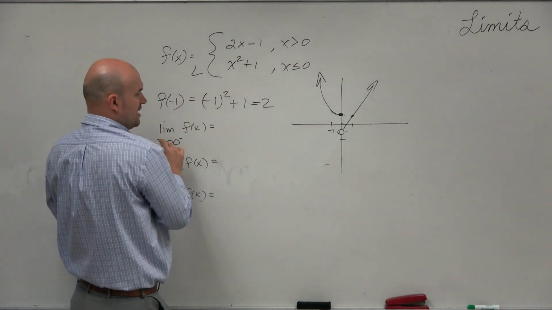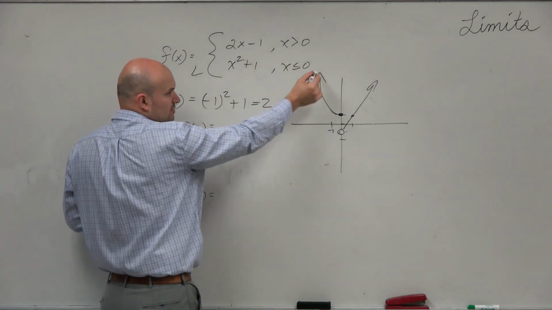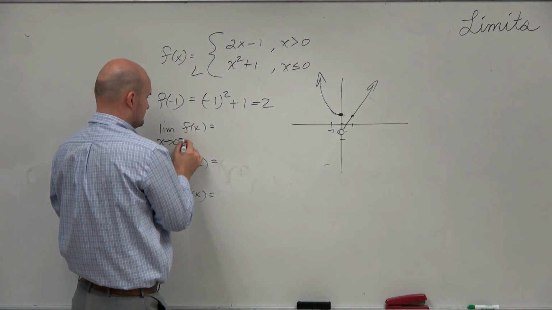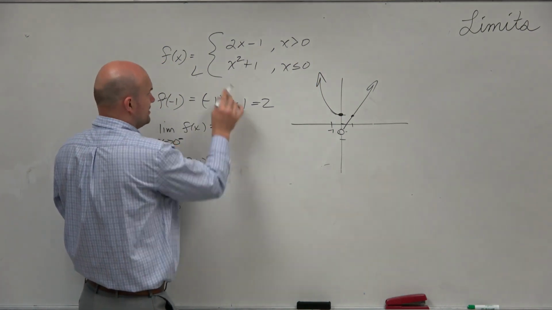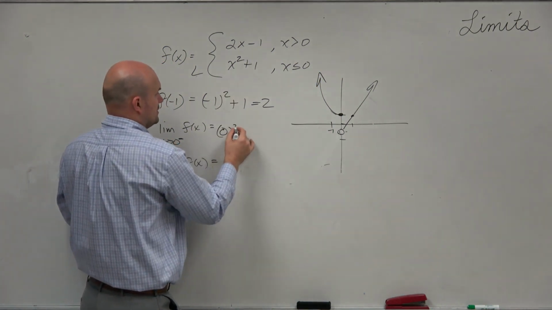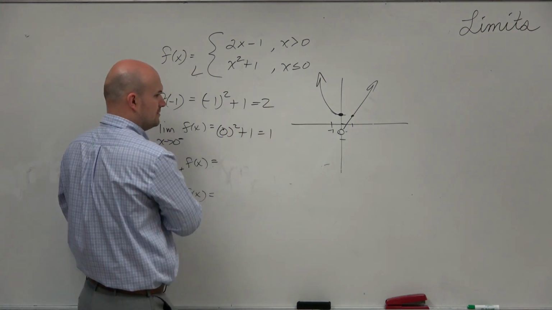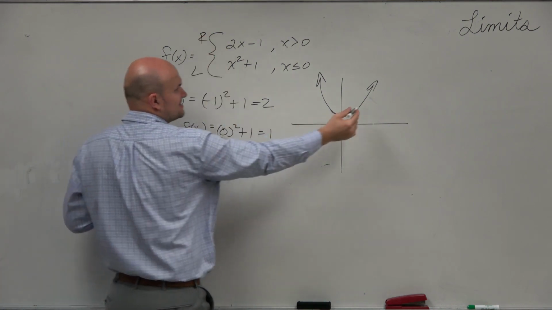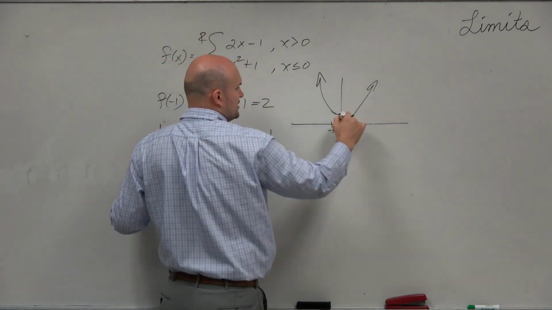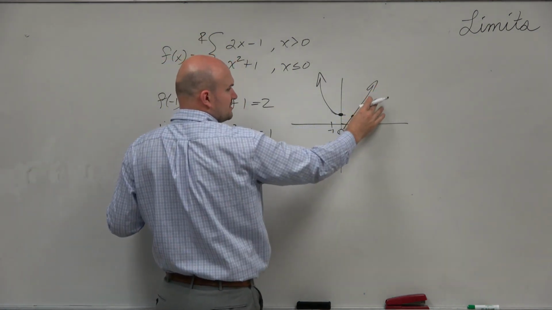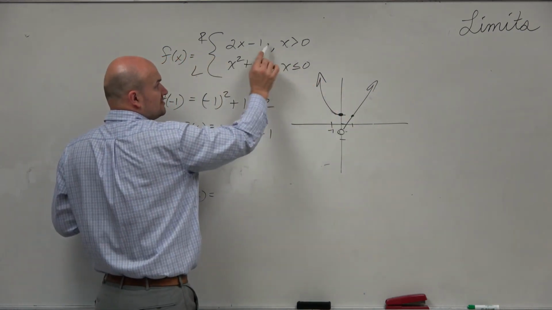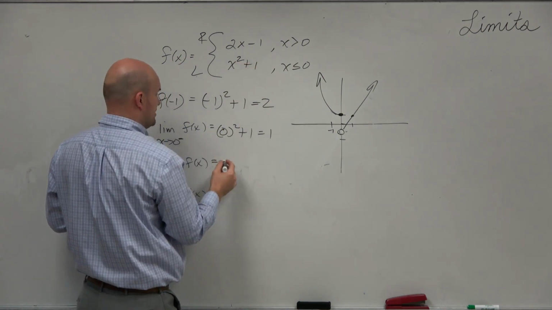So again, I can just plug in the value we are approaching. We're looking for the value that it's going to equal. So in this case, I'm just going to plug 0 into that equation. So I have 0 squared plus 1 equals 1. And then for the right-hand limit, if I'm approaching 0 from the right, I'm following this function, right? And the reason is that all values that are greater than 0 use this one. So let's just plug in 0 there.